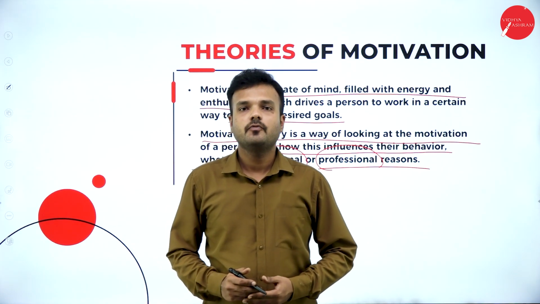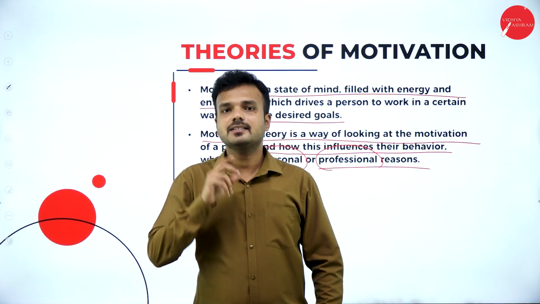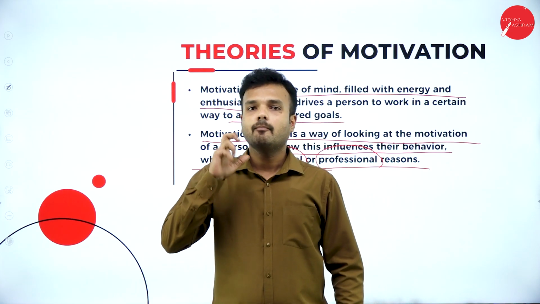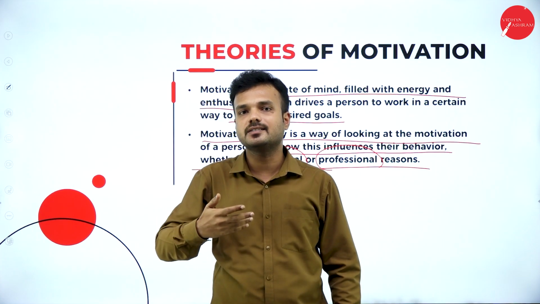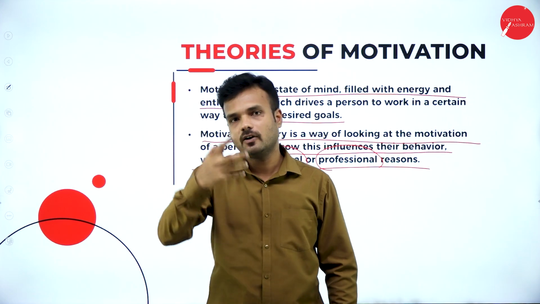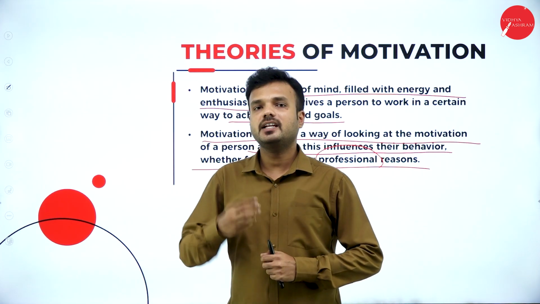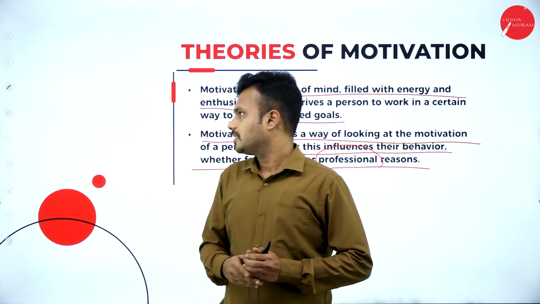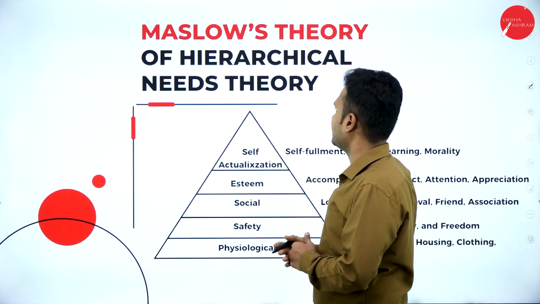In today's session, we are going through three theories of motivation. Theory number one is Maslow's hierarchy of needs theory, which is propounded by Maslow. He gave an approach of 5 factors by which the employees are motivated. 5 motivating factors. Okay. Theory number 2, Herzberg's two-factor theory. Theory number 3, McGregor's Theory X and Theory Y. Right? So we are going with theories of motivation. Maslow's hierarchy of needs theory.